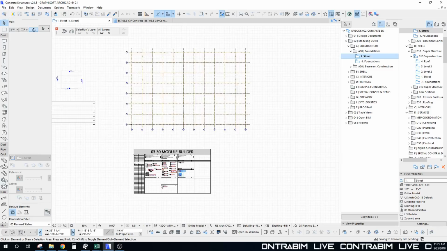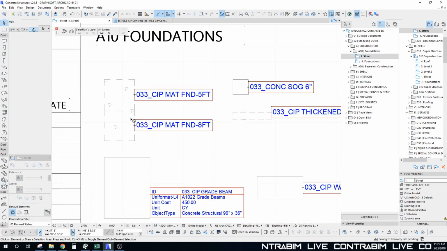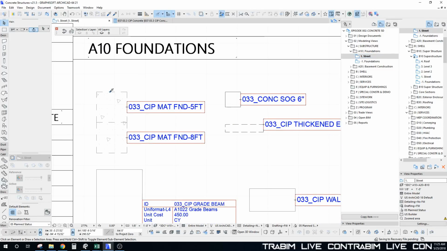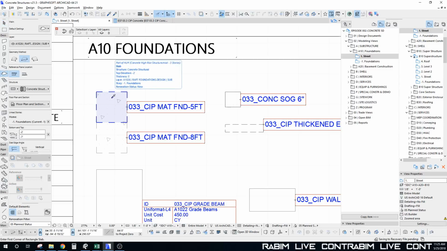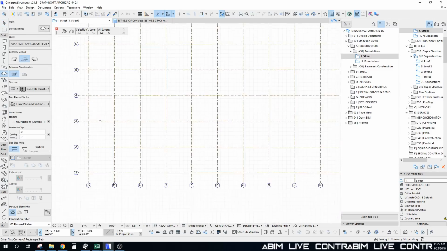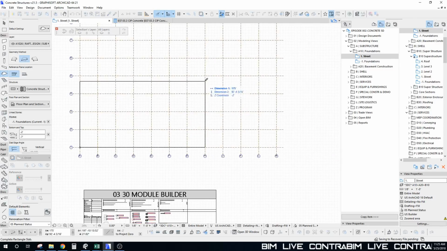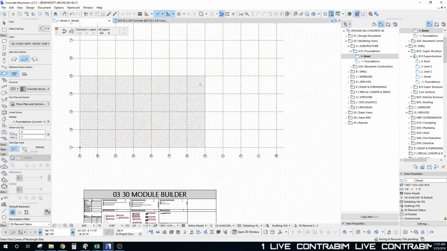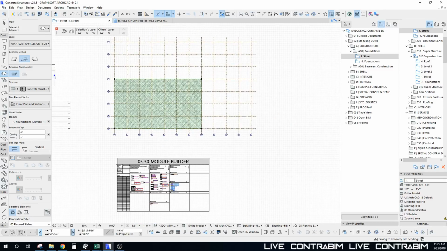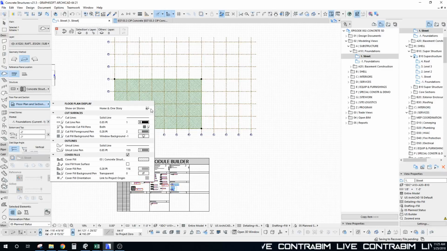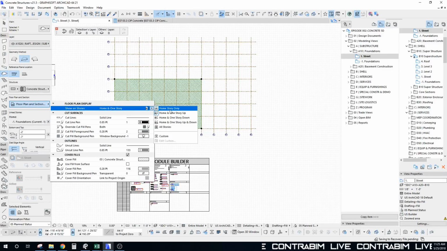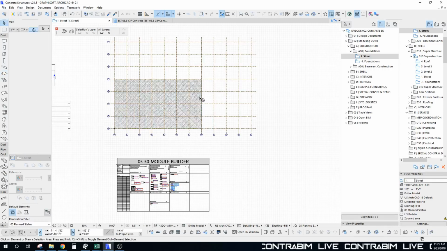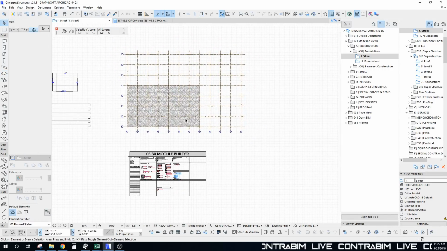So, okay, John, go in there and pick up that mat foundation with the eyedropper and create your mat foundation for the shape of your tower. And so there we go. We got it in there. It's on our foundation level. It's still showing up on our first floor just because we have that in the settings here. And okay, so there we go.